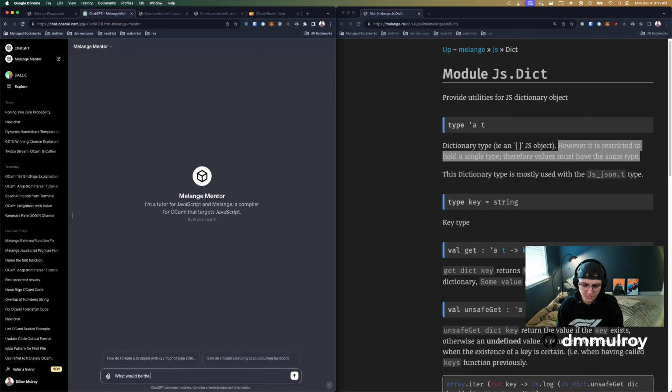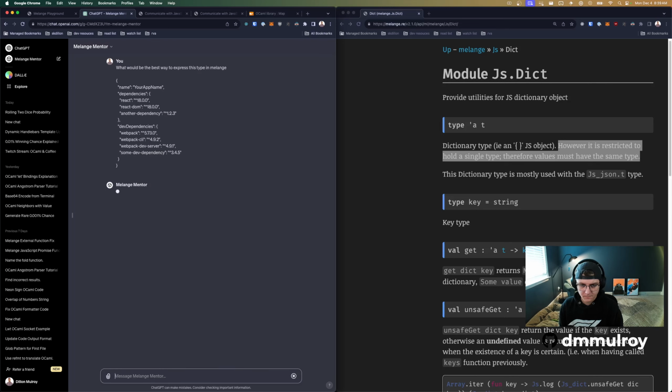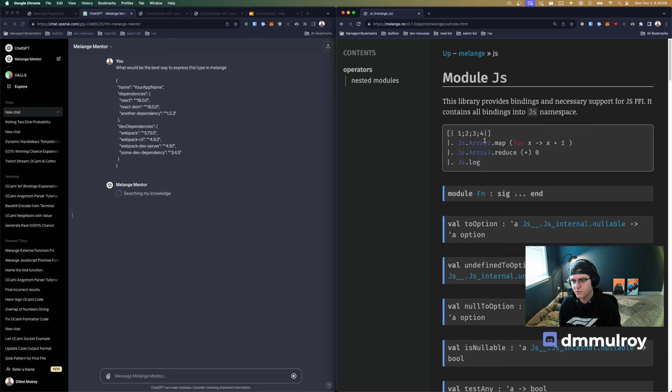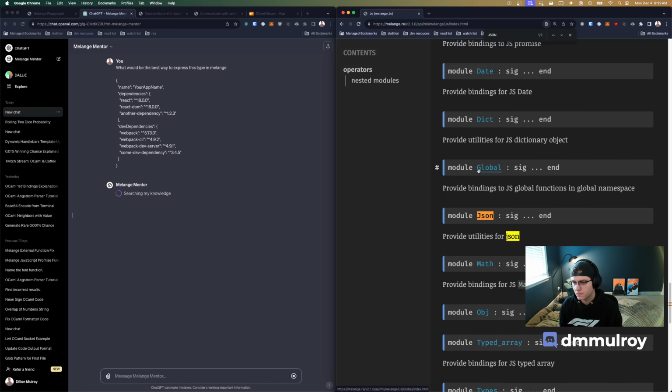What would be the best way to express this type in Melange? Is there a JSON module? Because we can probably just pass JSON in. Yeah.